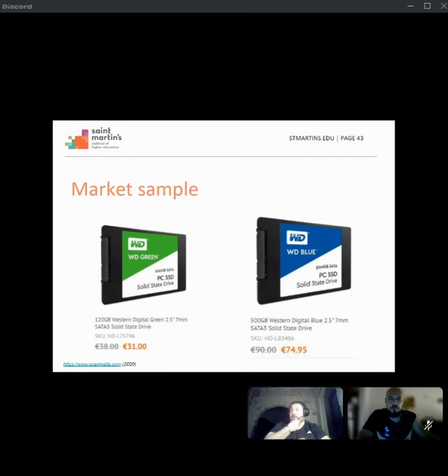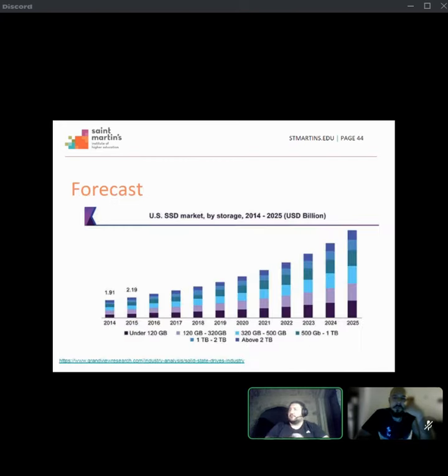They can range from something as small as 64 gigabytes all the way up to 8 terabytes. I've seen some of them going up to 8 terabytes, but they are on the rise.